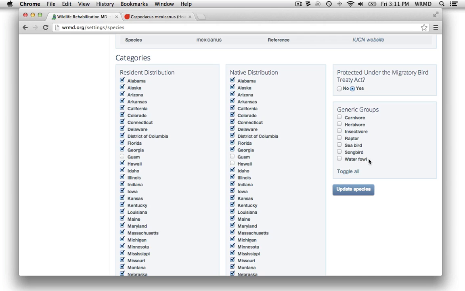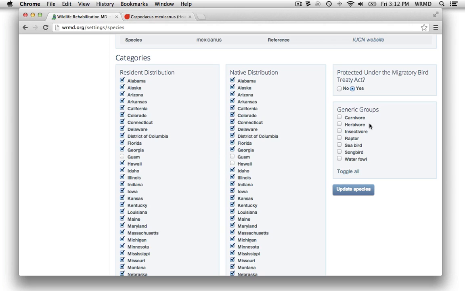This is the current list. However, I'm sure it will be updated with more. And the reason this list exists, if you are wondering, is it's not particularly possible to search for all the raptors, for example. If you wanted to search in the database for raptors, you'd have to say, give me all of the hawks, owls, eagles, osprey, kites, and all the other different raptor species within one search. But once we have all of the species in the database tagged correctly with their generic groups, you will be able to search by generic group.